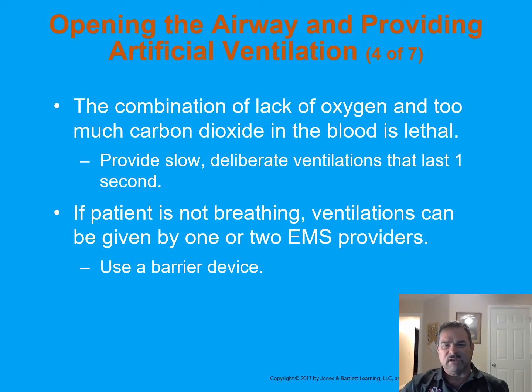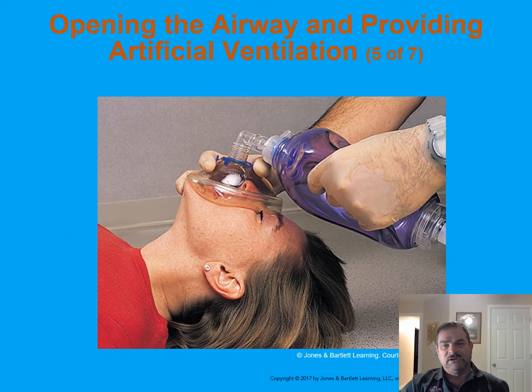If the patient is not breathing, ventilations can be done by 1 or 2 EMS providers, utilizing a barrier device such as a mask with a valve on it. This is your BVM. We talked about this in airway. So make sure that you've got the EC technique. Okay, here's the 3 fingers that form the E. Here's the C clamp that is on the mask, and then one hand does the squeeze of the bag.